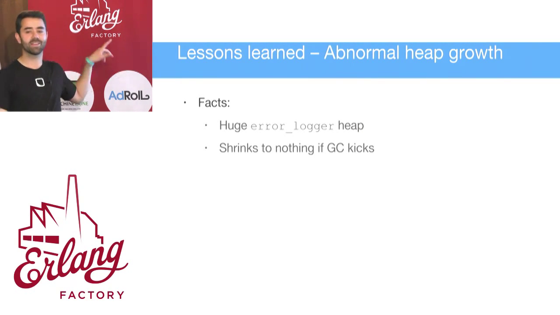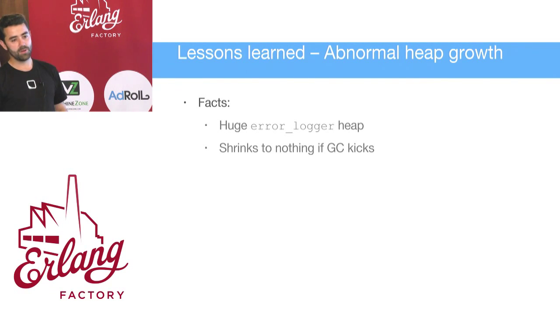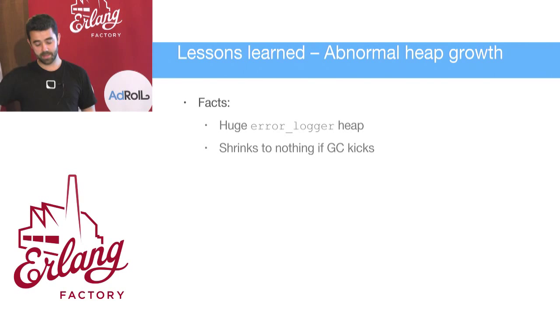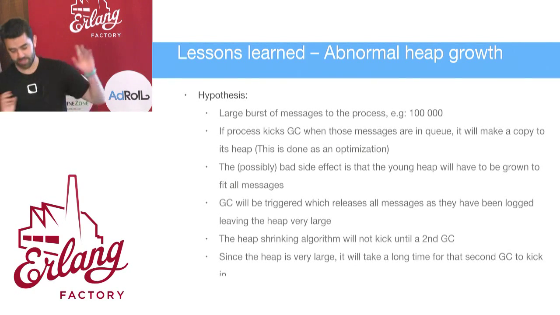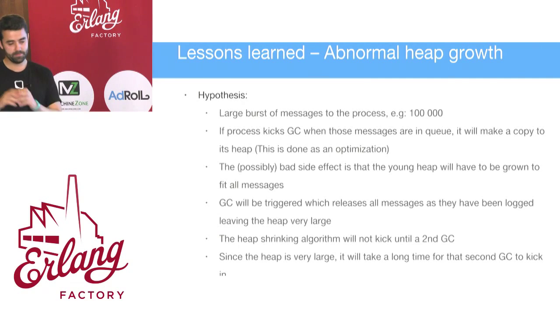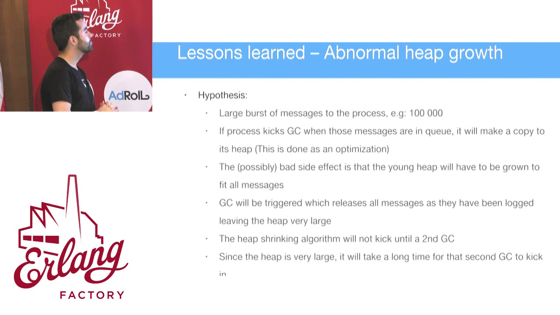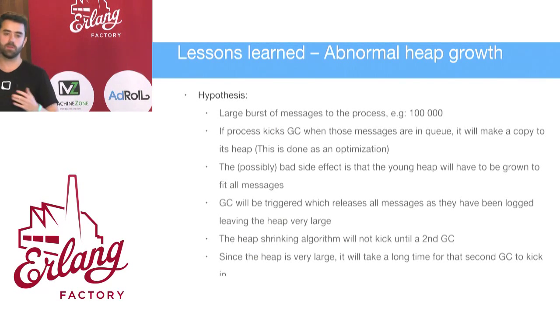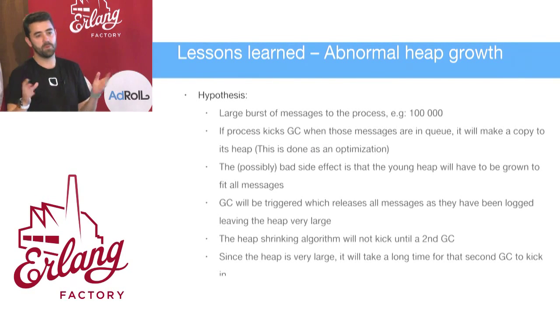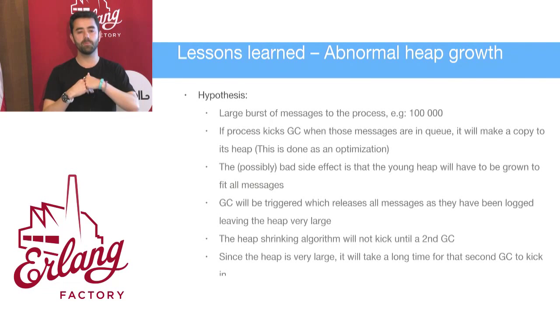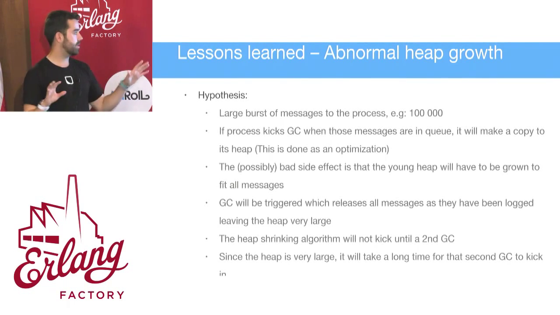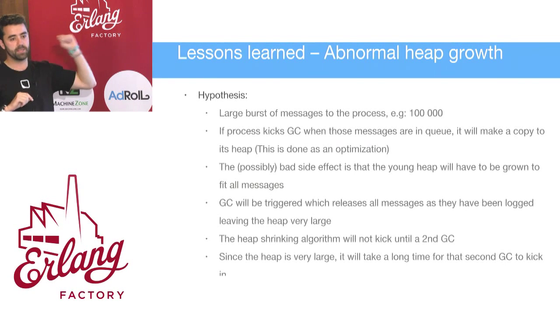It was related to something that I explained before: AMQP together with Pooler, a lot of cascade issues, channels getting killed, a lot of error messages. If you're talking about thousands, you multiply, and this is our hypothesis after talking with Lucas from Ericsson. Let's say that you have a large burst of messages on the process all of a sudden, 100,000. Where do those messages come from? In our case, we have a cascade issue where one channel is killed by Pooler, and that provokes a huge disaster, and all the channels get killed. Of course, that sends a lot of messages to error logger.